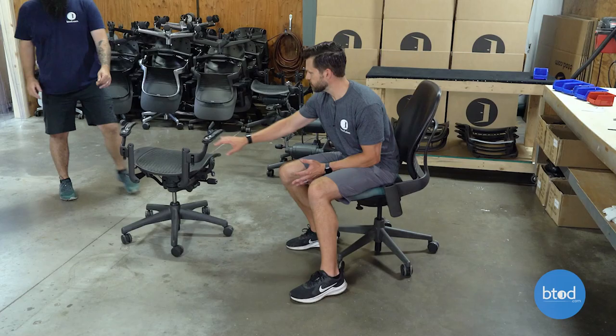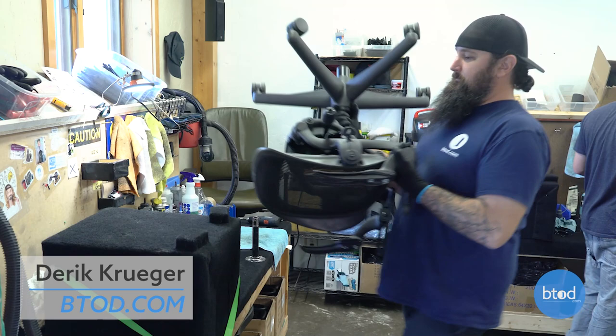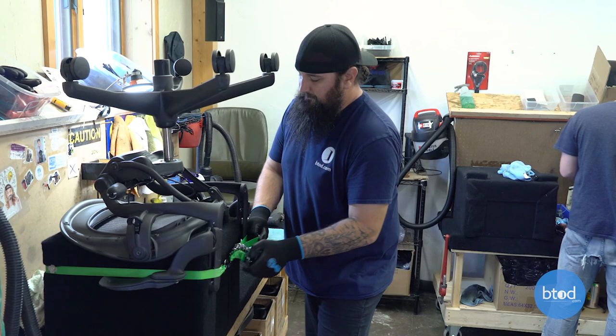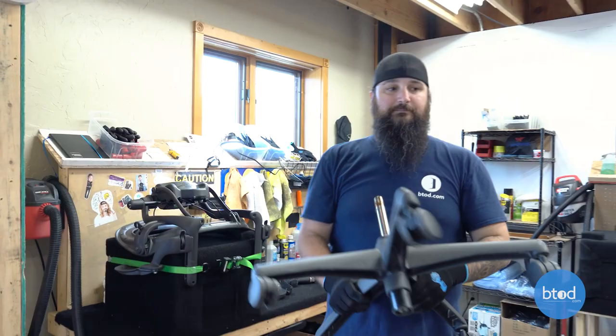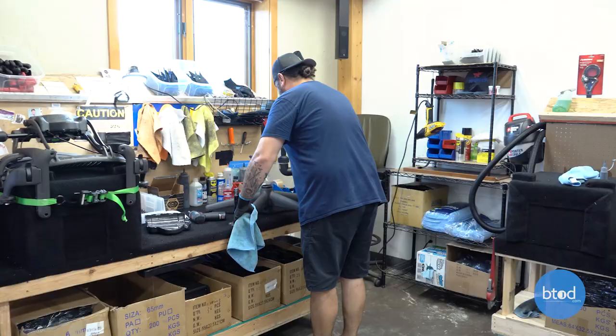Now that we have the seat pan reattached to the bottom half of the chair, we're ready to move on to the next step. Derek, our production lead, is going to take over from here. You can see Derek's taking over now — he's going to flip this onto his table and strap it down. We don't want to reattach the backrest, and because of that there is some movement in the frame, so we need to strap it down. This cylinder coming out is from 2005, so it's an original cylinder — he's going to need quite a bit of leverage to get that out. Once he's got that removed, we're going to take out the casters first, and then remove that original cylinder. Now he's going to take it over to his workstation and clean it up.